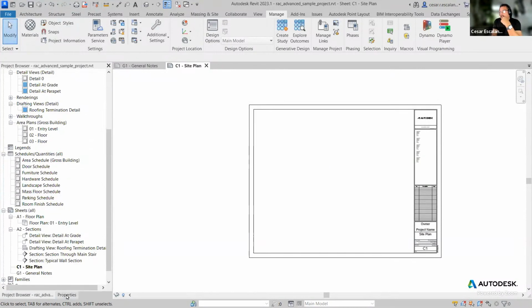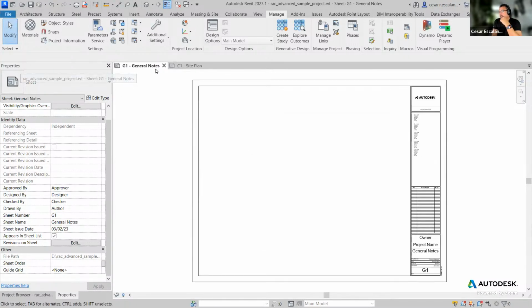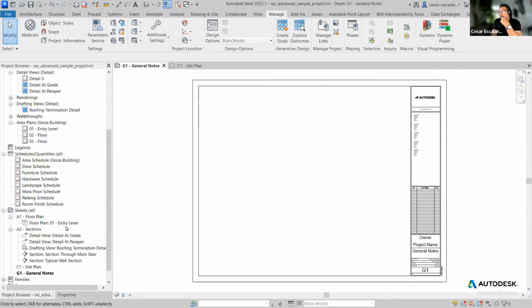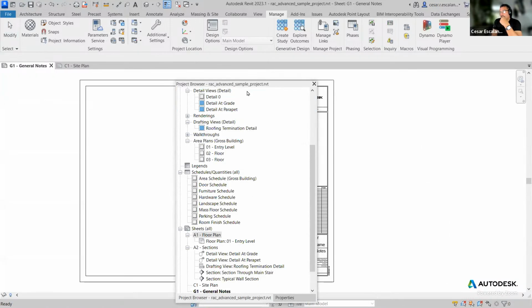And so now that I have that, I can go into each of the sheets and give it a sheet order. For example, general notes, that's order number 1. I'm just going to put 1 here. It's a G series. Then even in the project browser, I'm going to snap the properties out.